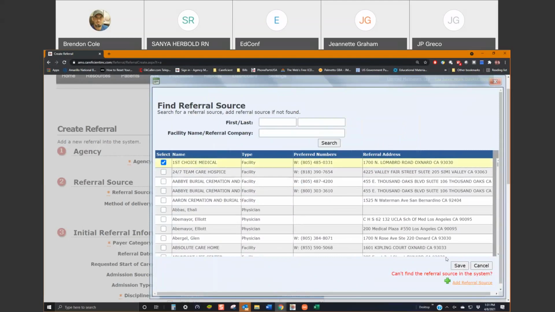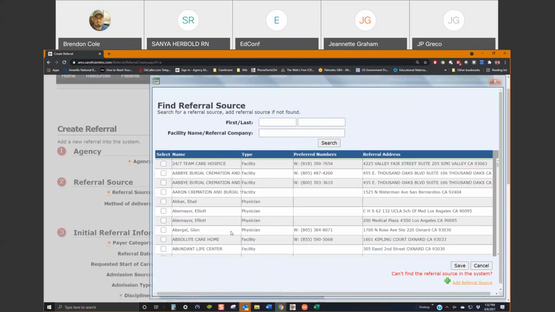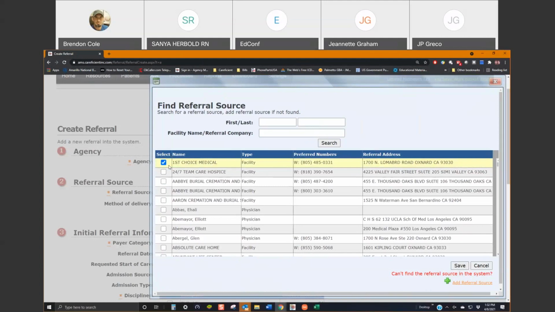If it's not in the system and you guys have permissions, you can add the referral source. But be careful if it is a physician, because you need to make sure it's not a duplicate. Sometimes physicians use nicknames versus legal names, things like that. And you can never duplicate an MPI twice in here. So if it's a physician, be very careful about that and double check if you do have permissions to enter that. But once you put a checkbox next to that referral source, you'll hit Save.